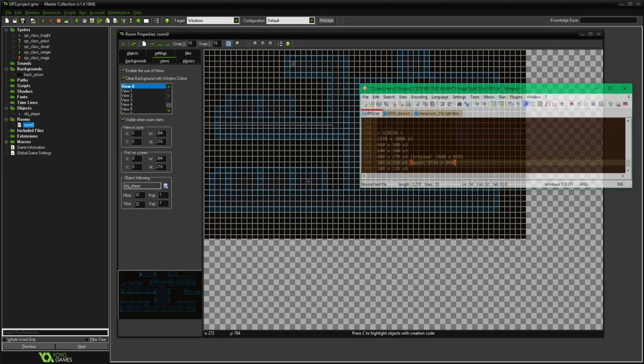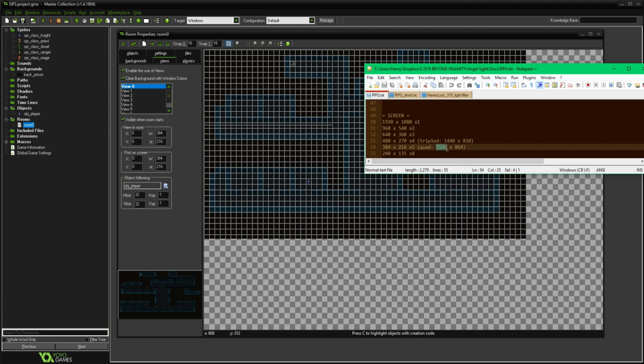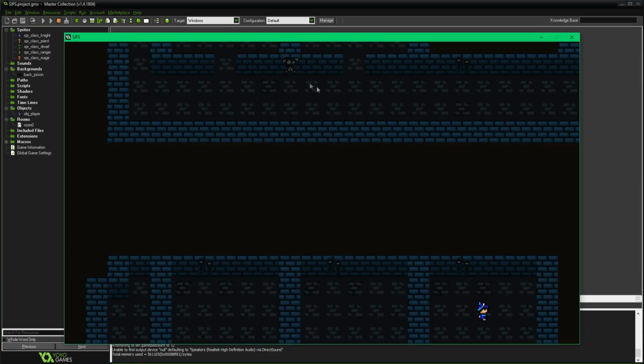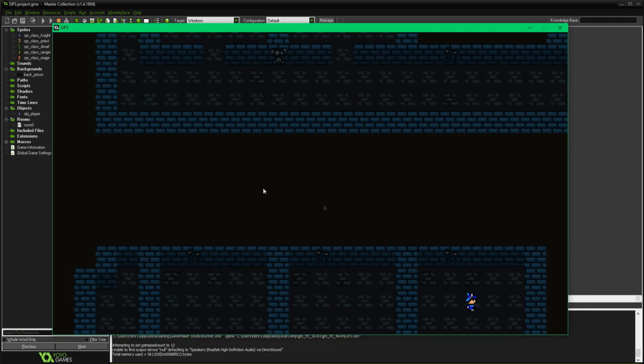Views, we're going to put the values in. We're going to put these values in, which are exactly 4 times on both constraints. And then we should get a much bigger window that maintains its aspect ratio. Boom, that's what we got. This looks like more of an actual game window.